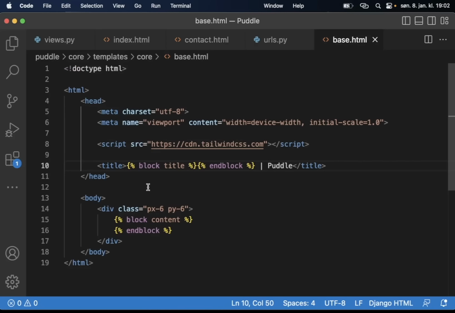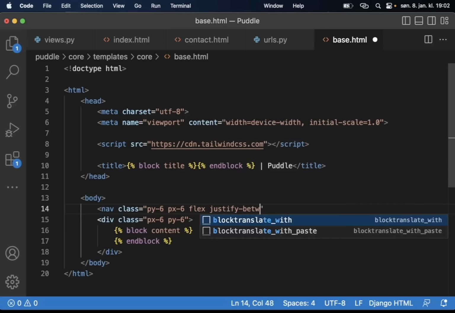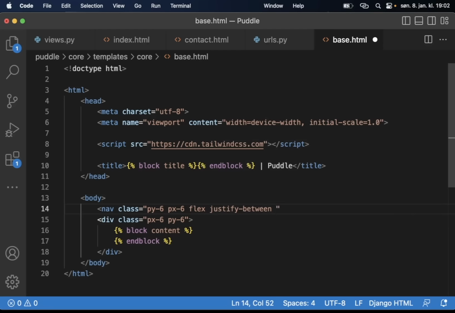So base.html, and then above here add a new nav class py-6, px-6, flex, because we want items to be next to each other, justify-between, so that all space is put between the logo and the links, if you remember from the demo.